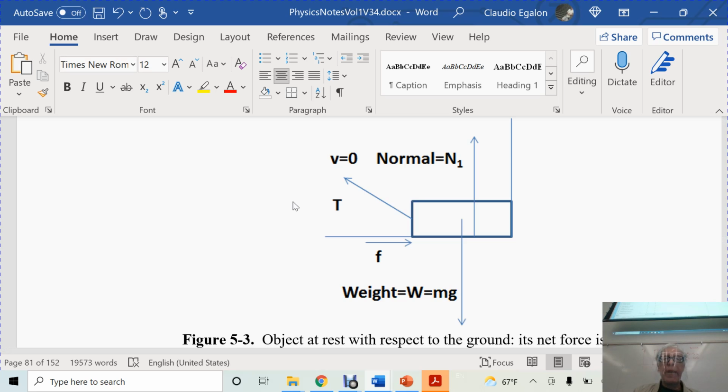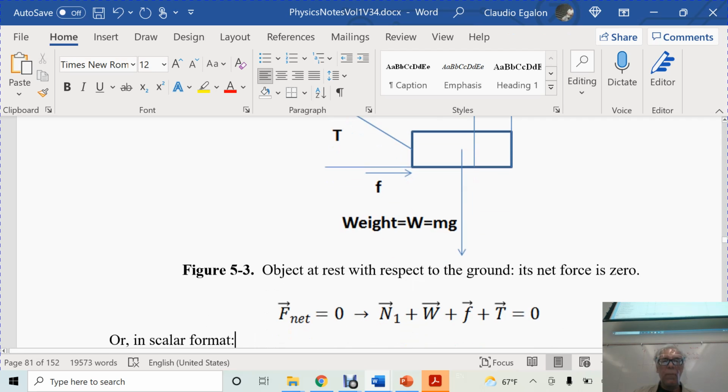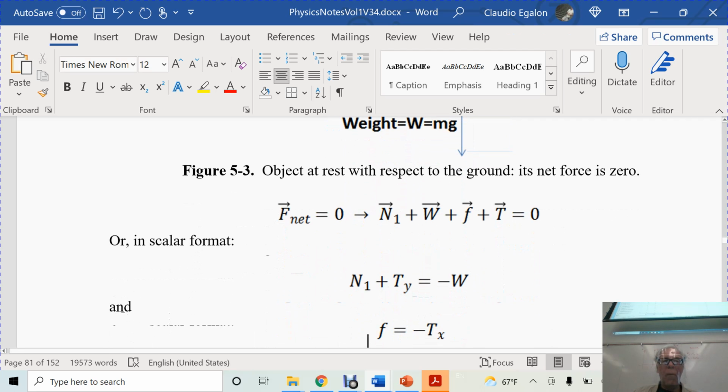Okay, you saw that in the drawings, right? So here you go. Take a look here. You have the weight and you have the normal. Since we have a tension here being applied upwards, this component of the tension is summing up to this component of the normal. So when you solve this problem here for the normal, this normal alone is going to be less than the weight. Just like you saw before there in the notes. So here you go.